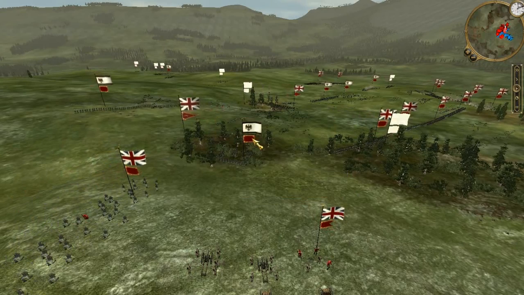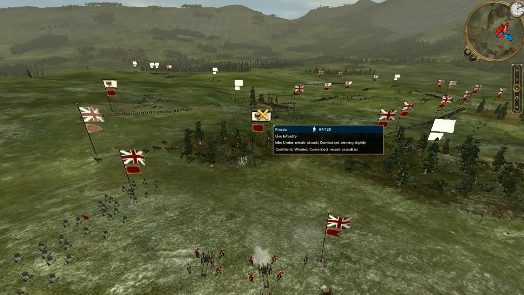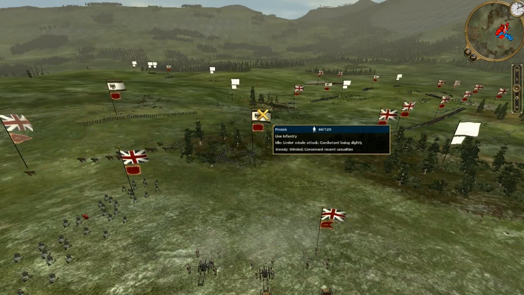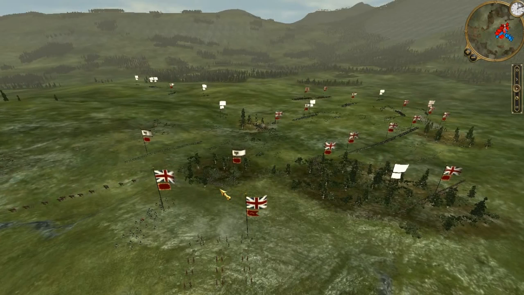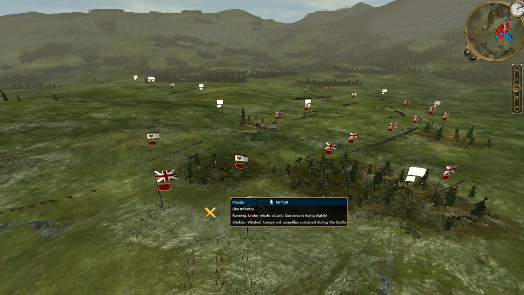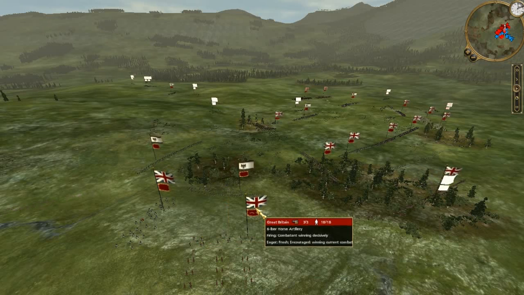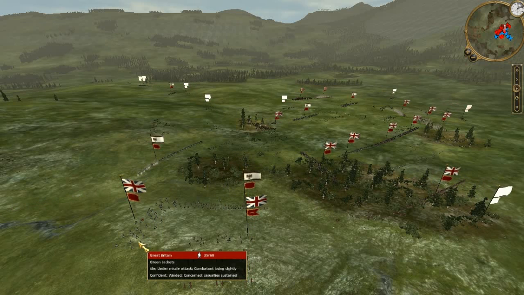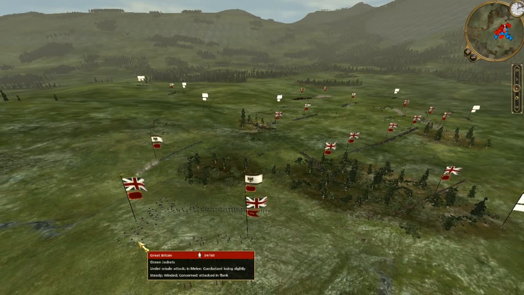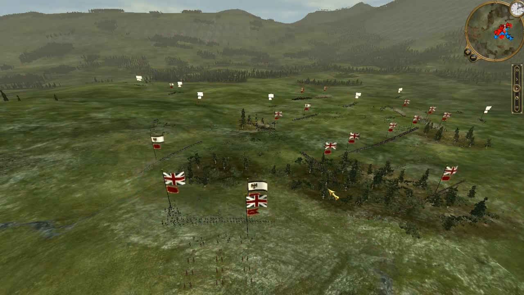But as soon as my light dragoons rout, the canister shot is ready, and yeah, pretty much decimates this line infantry. I did expect them to rout already immediately, but they didn't. So yeah, they charged this artillery piece now, but I'm counter-charging with the Green Berets, which have decent enough melee attributes to do a flank attack against this line.